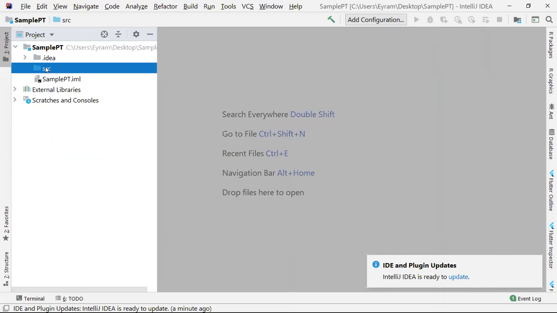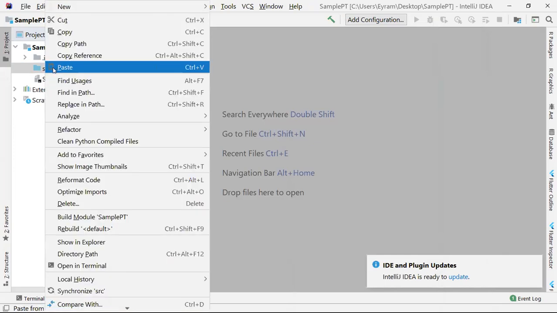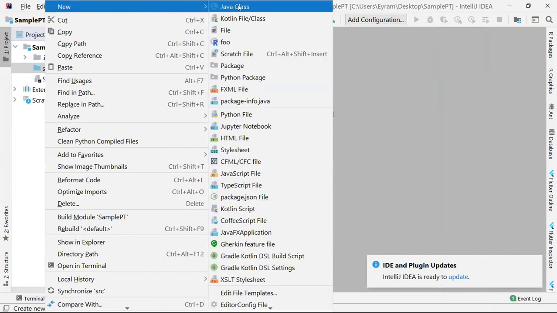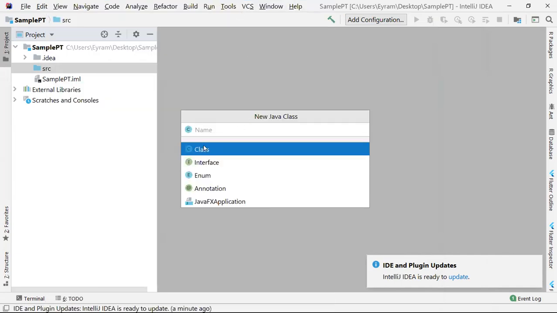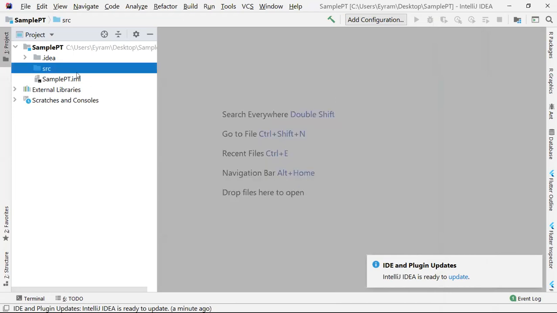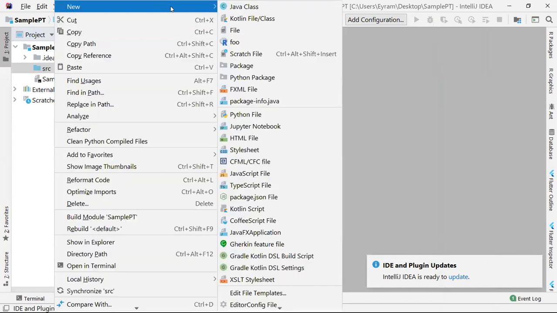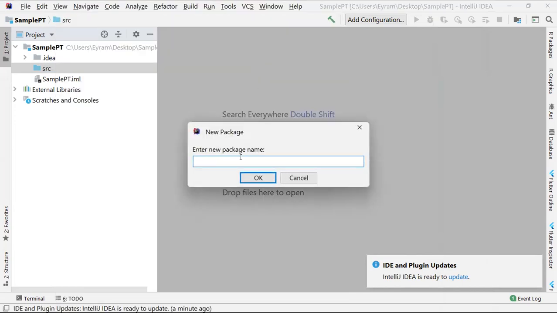So usually the first thing you do is right click on it, go to new, and then create a class. So everything we do, we start by creating a class. So I'll give it a class name. Or sometimes too, we create what we call a package. So I give it a package name. So package, I'll say pom.sample.